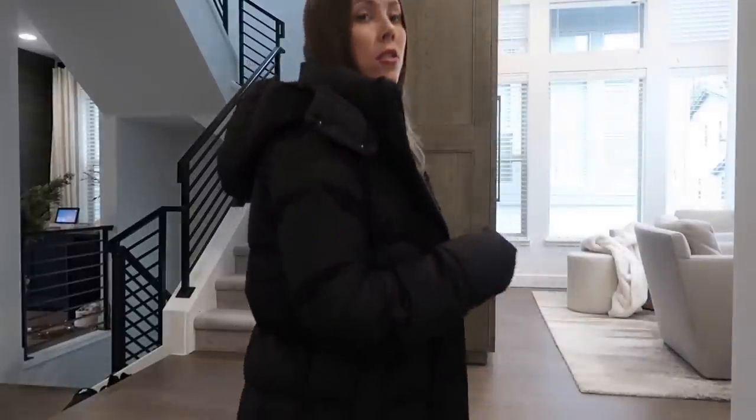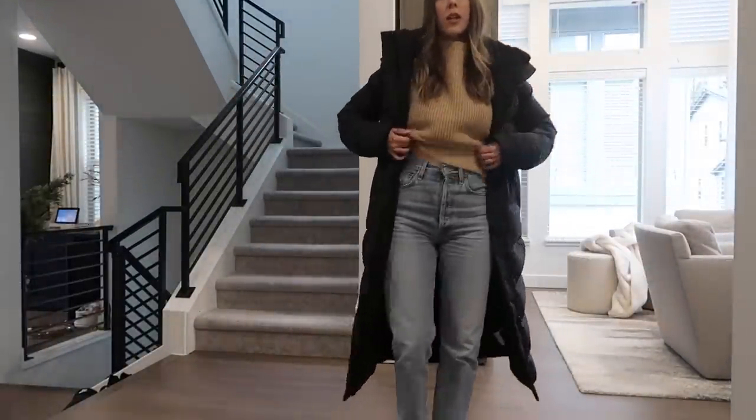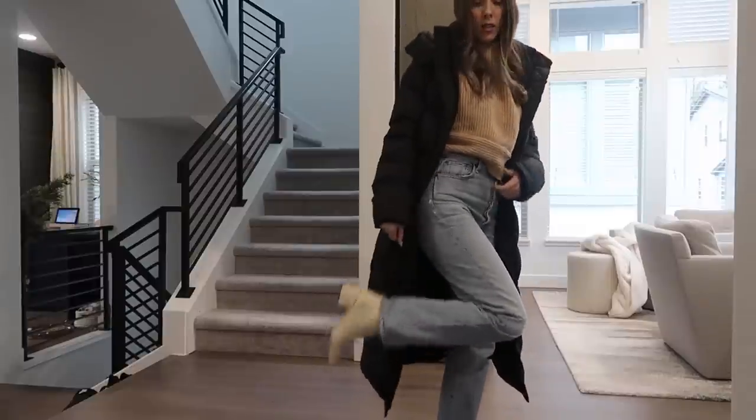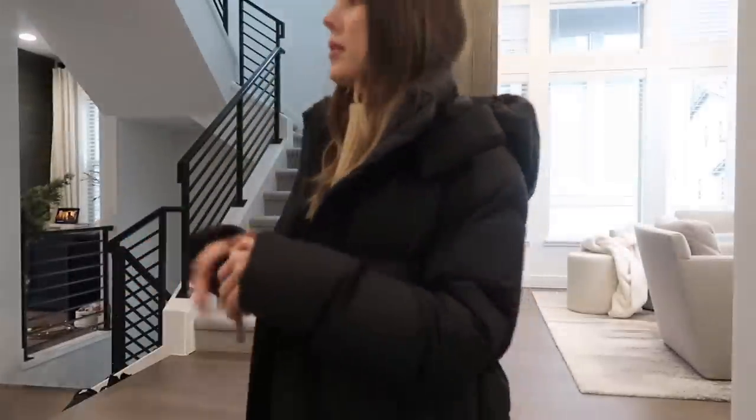So this is my Lululemon long jacket. I have on this sweater, some of Goldie jeans, and then some cream booties too. I don't know. It works. I'm having issues with forming outfits as of late. I don't know what my problem is.